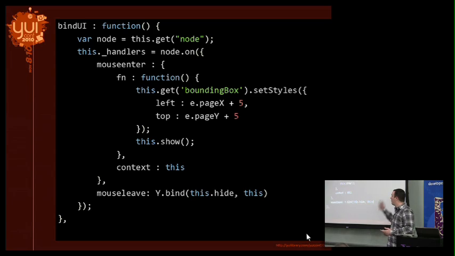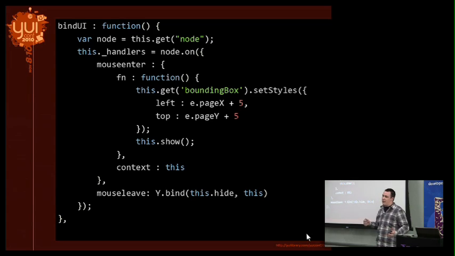Very useful. What we're doing here is we're subscribing to those with a function. We're also maintaining our this object, or our context. And we're doing the same thing that Anthony was doing, where we're taking a handle to our outside box and setting it to where the mouse entered it, plus 5 pixels to the right and plus 5 pixels down so we don't cover up the cursor. And then we're calling this.show. So widgets have built-in hide and show functionality. All it does is add a class to the widget. It's YUI3-widget name-hidden. Or actually, it's just YUI3-hidden, excuse me.